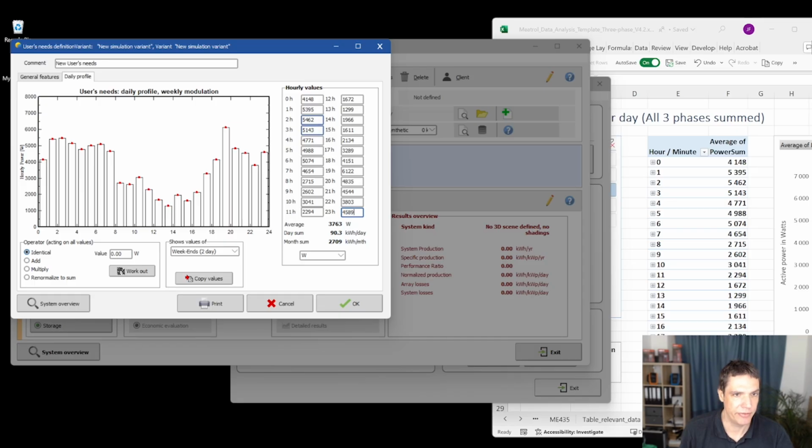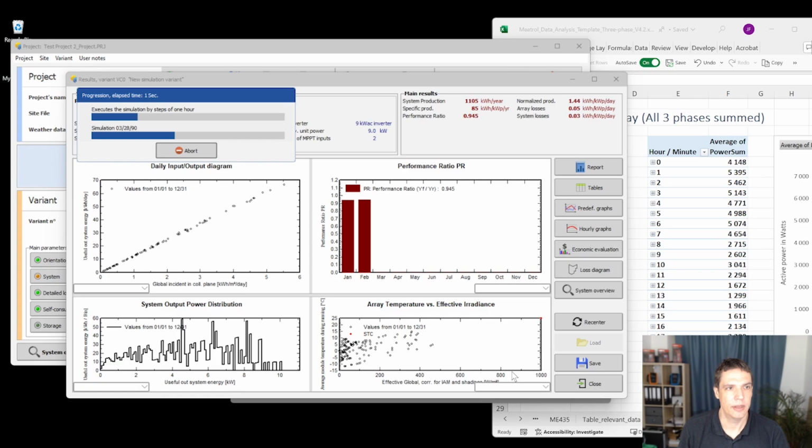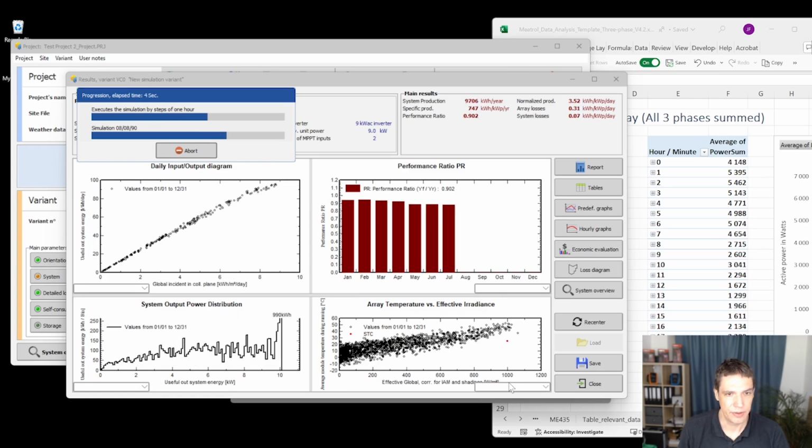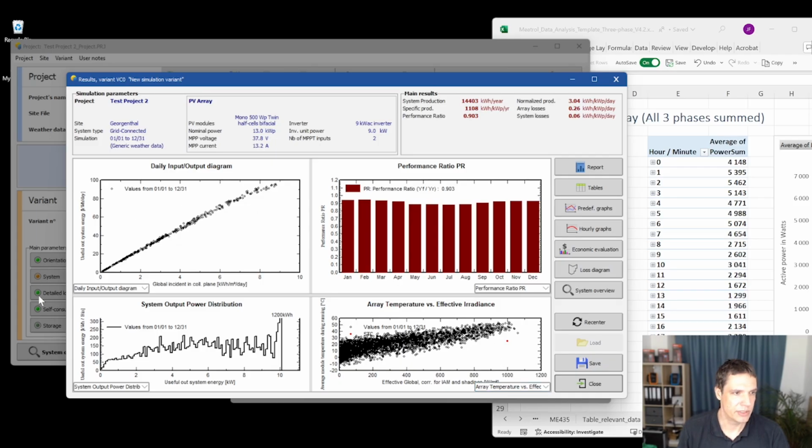You can see the load profile here, and the total monthly energy consumption, and the daily sum of energy used, and the average power used. And just click OK here. And now that we've defined our self-consumption, we can run the simulation by clicking this button. And that runs normally quite quick. So it takes all the weather data and your system design and analyzes the energy generation and energy consumption.